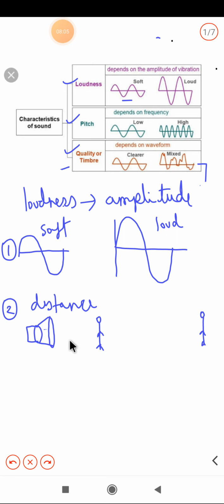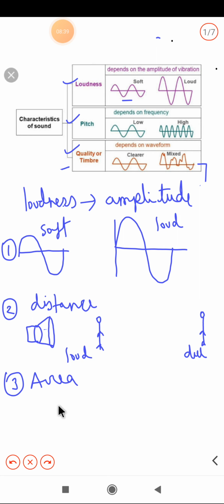Obviously for the close listener the sound will be loud, and for the far listener the sound will be feeble, having less amplitude, less intensity. It will be a dull sound. So the further you go from the source, loudness decreases. So distance is another factor. Loudness is inversely proportional to the distance. Distance increases, loudness decreases.